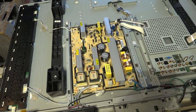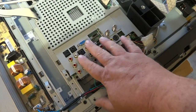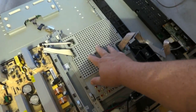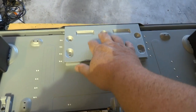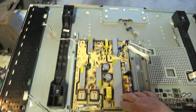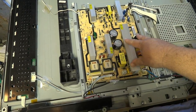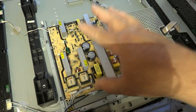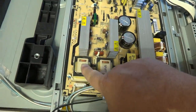Now that we've removed the shield from the power supply board — this is the signal board, where your audio/video processing and switching takes place. This has your HDMI inputs, component, composite, and VGA inputs. This is the switching and logic board where all the video switching is done. This other little board under the shield is the LCD driver module — specifically the LVDS, low voltage differential signaling board. We've got a couple parts to this power supply: the HOT section which handles your AC coming in, the DC-to-DC converter, and two lamp drivers for the fluorescent lamps, as this is a conventional fluorescent backlit LCD panel.